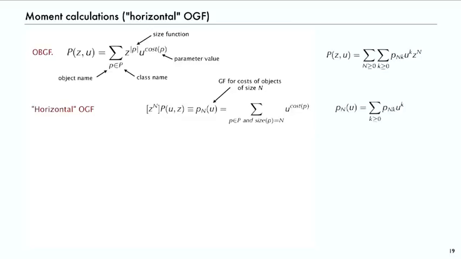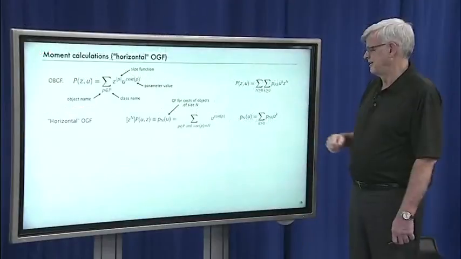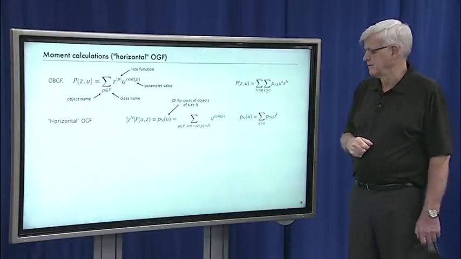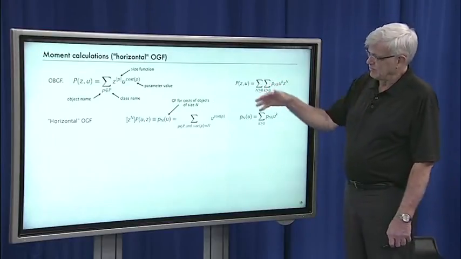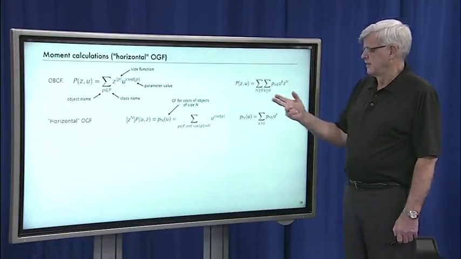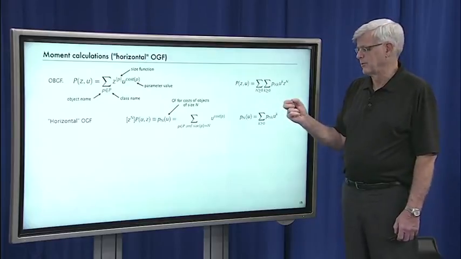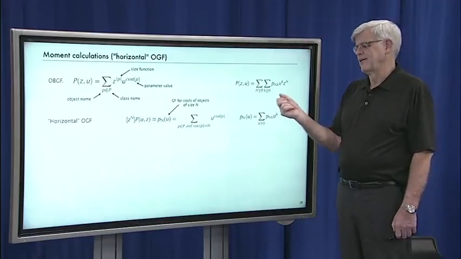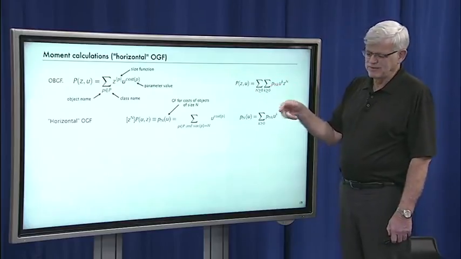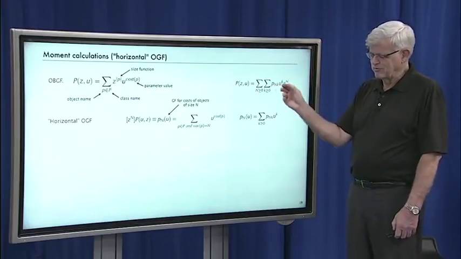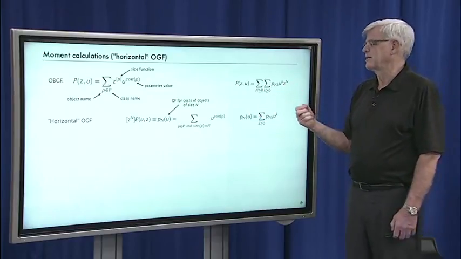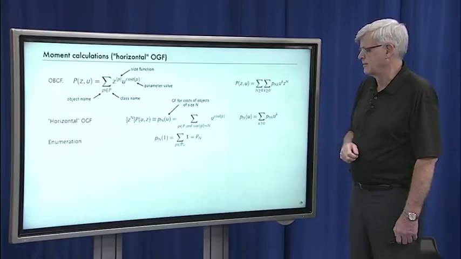And again, the cheat sheet over here in terms of p sub n k, that's the sum on k, p n k, u to the k. So it's the generating function for costs. And so that's only got one variable. And since we're interested in knowing the number of objects of size n and the average number of 0 bits in objects of size n, we can use that generating function directly to get the answer that we want.